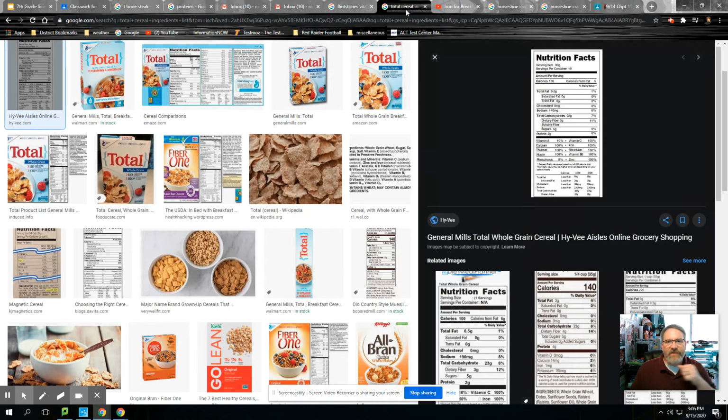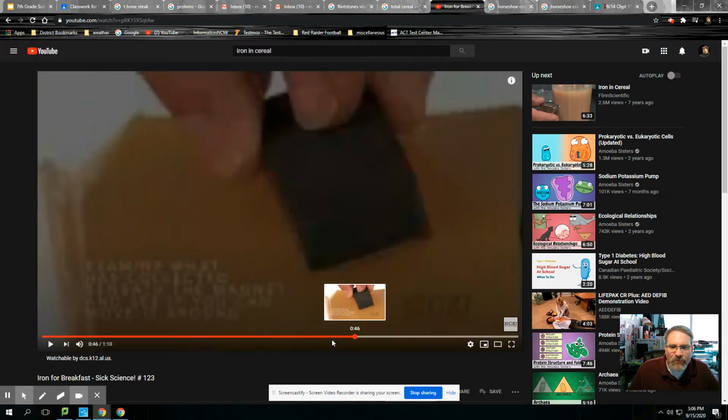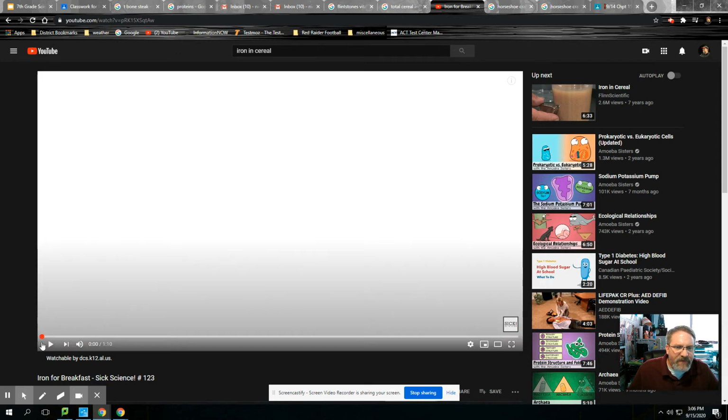Well, there is a cereal that's out there called Total Cereal. It's really good for you, and it tastes good too. And it's a whole lot better for you than Captain Crunch, Cinnamon Toast Crunch, and all that other sugar cereal that y'all eat. If you'll look right here, it says iron, and it says that it has 100% of the daily allowance that you need. So what does that mean? Well, let me show you the iron that's in it. This is a video on YouTube, and I'm pretty sure the sound will go through the microphone in this camera here. But watch this video real quick.